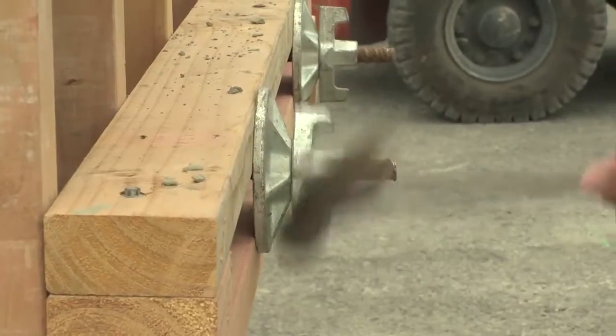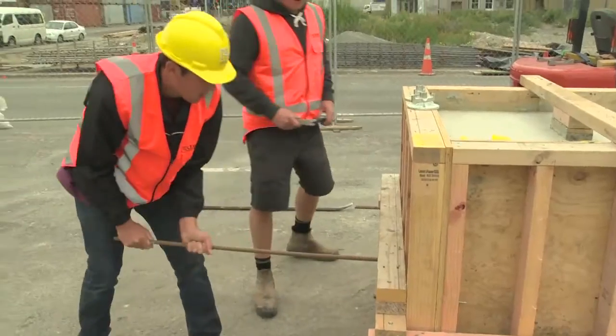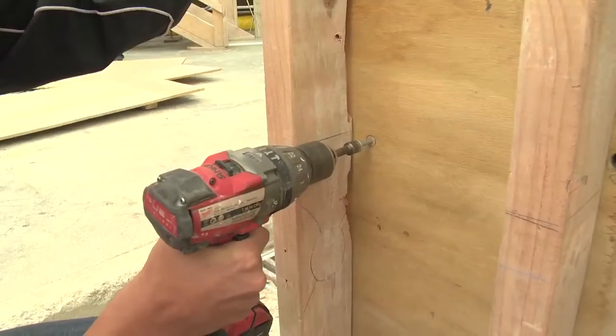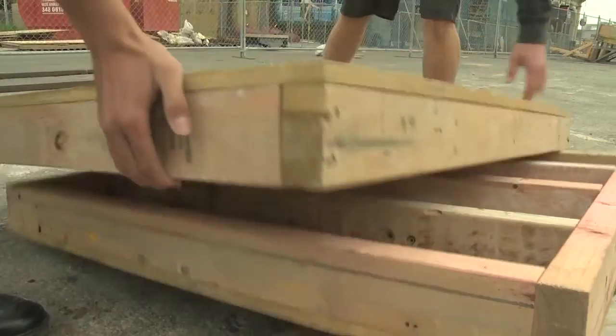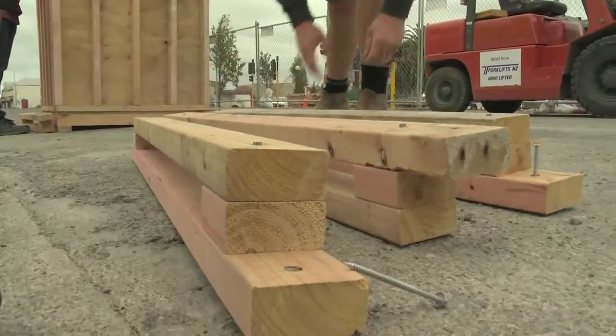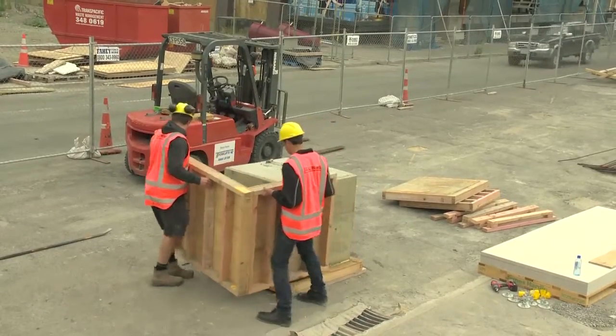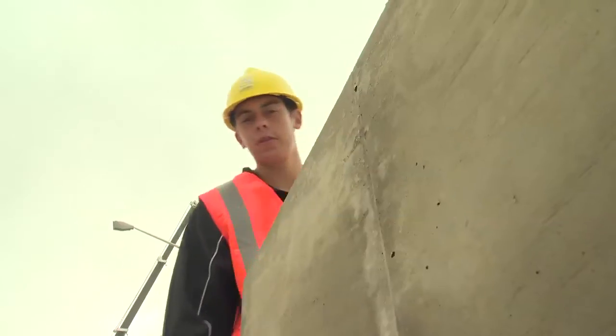So time for Kyle to take off the shutters and reveal the concrete block. Nice. I love my job. I get up in the morning, I'm like, yeah, I'm going to work, sort of thing. And again, I'm quite passionate about interiors as well. Good design, good sort of robust planning, and having those opportunities to work on. So what do you reckon of your concrete block? Oh, it's pretty neat. So, all good?